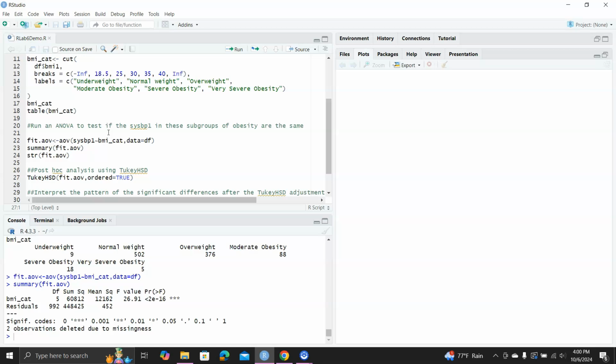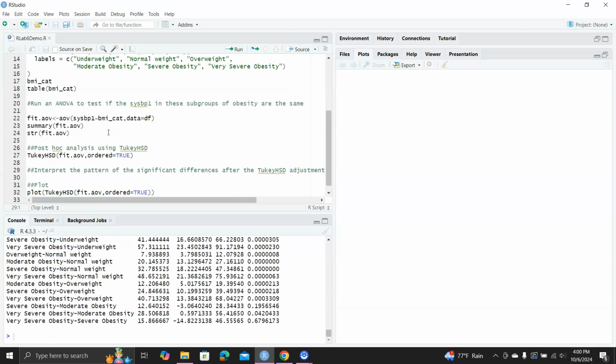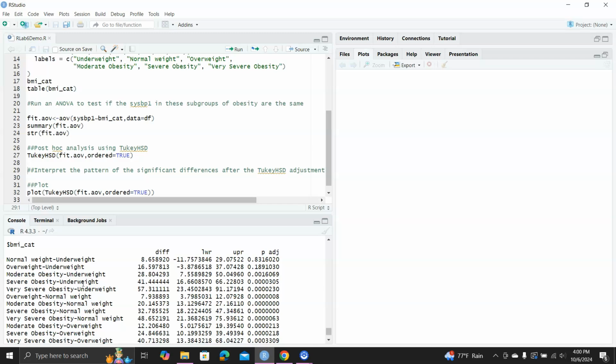For doing that, we can use the TukeyHSD function, and we specify ordered equal to TRUE. And this will print out the result of this Tukey test. You can see it's arranged from underweight to normal weight to overweight and different obesity levels in that order. And the last column is just the p-value.